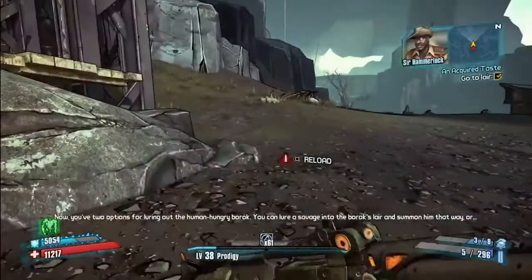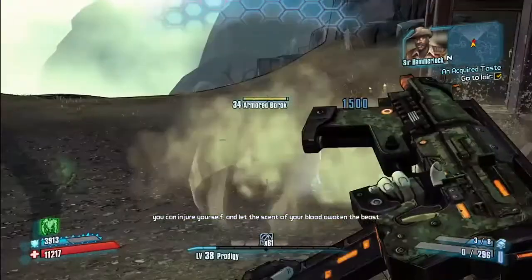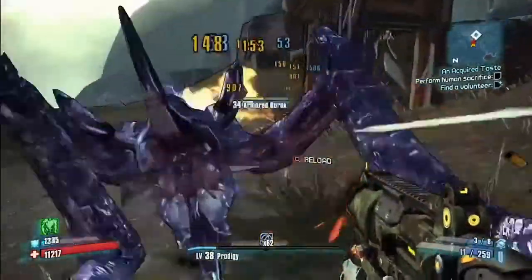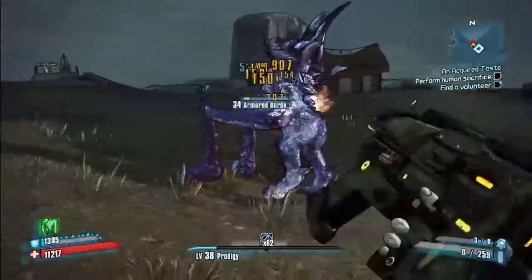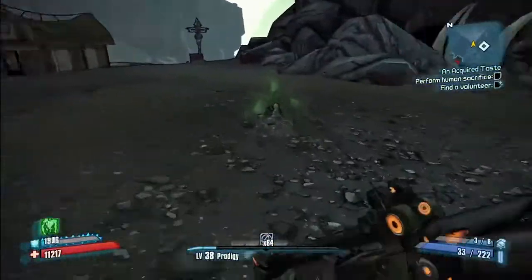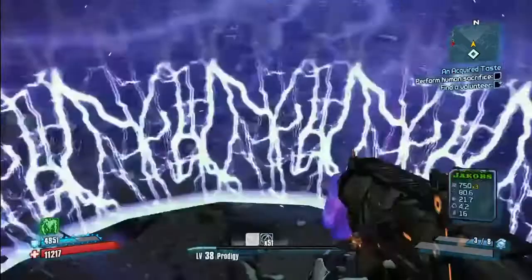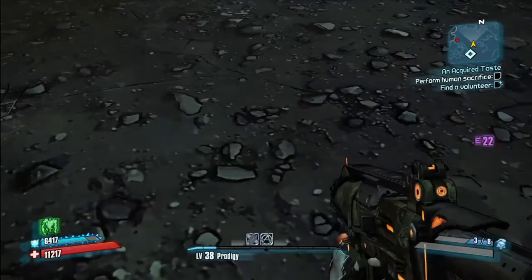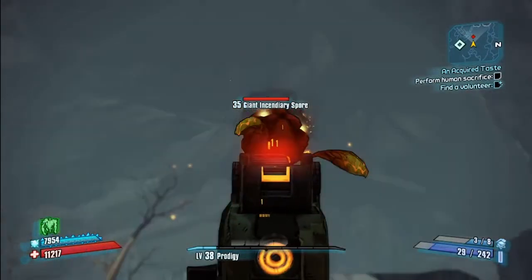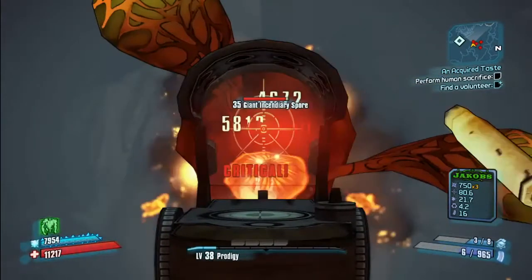passage into the Borok's lair and summon him that way, or you can injure yourself and send your blood away to beast. Finding a savage is going to be hard as hell already. Nope, I just lost all my anarchy there. Damn it. Fuck off.